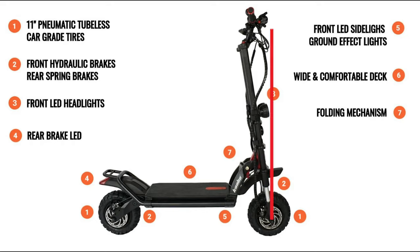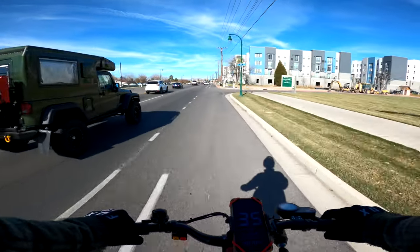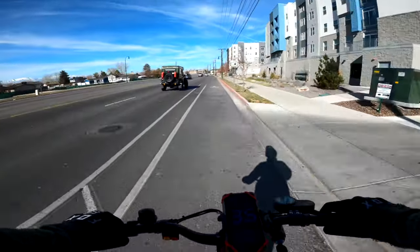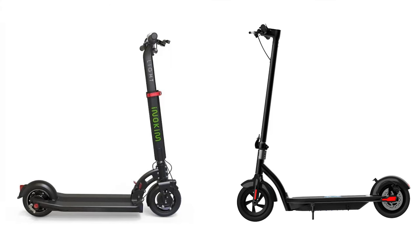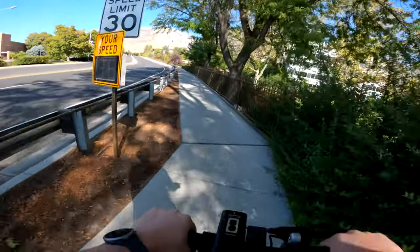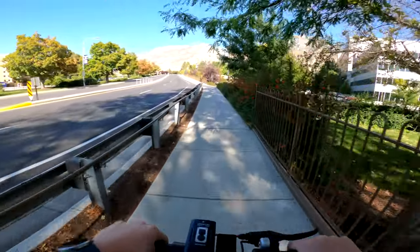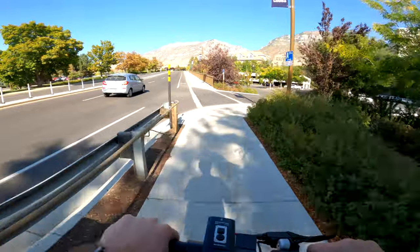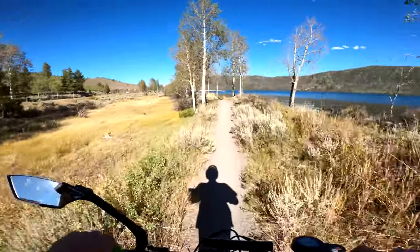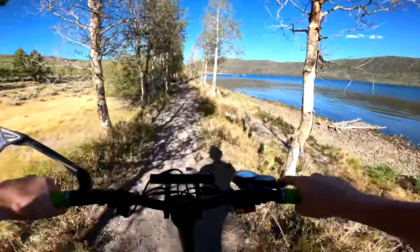A steering tube that comes directly up vertically from the wheel at a 90-degree angle would have a very steep head angle. An angle this steep typically leads to instability at high speeds, including speed wobble, and makes going over bumps and hitting debris a treacherous affair. Current electric scooters have surprisingly steep head angles and some are nearly vertical. A slacker or less steep head angle leads to a more stable ride and better control at high speeds and over bumps and debris. Combining this with larger wheel size could create a double-team effect that would make scooters more stable, smooth, and capable of handling poor terrain.